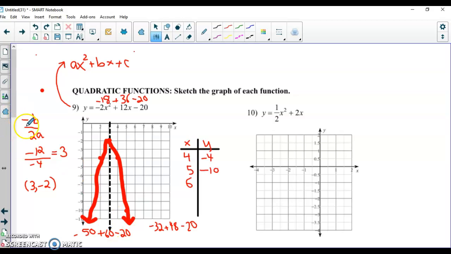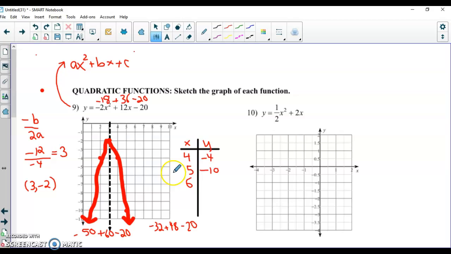So step 1, you find the axis of symmetry using this formula right here. Step 2, take that number, plug it back in, and get the y value. You put that point right there. That's going to be your vertex. It might open up or it might open down, but that helps you determine what other points to put in. We're aiming to find at least 5 points total. 1 is your vertex. You really only need 2 more and their partners.